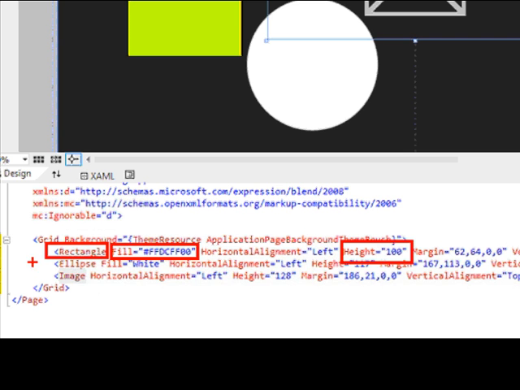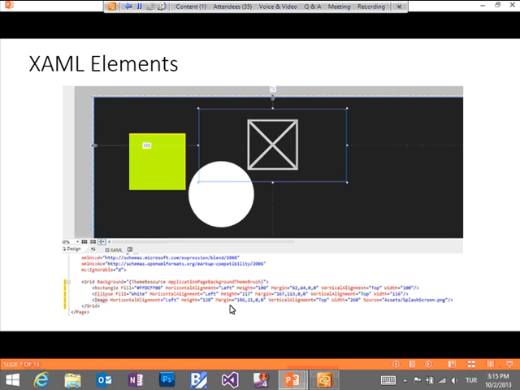Here are the available values. At the same time, you can define an ellipse, and if you want to define colors by names like white or black, you can do it as well. Again, the same values, the margins, the different attributes, the same thing with the image. Whenever you work on the different elements, you will realize that they have the same soul, the same silhouette. So you will be very familiar whenever you are working with it, and we will see it in our application as well.